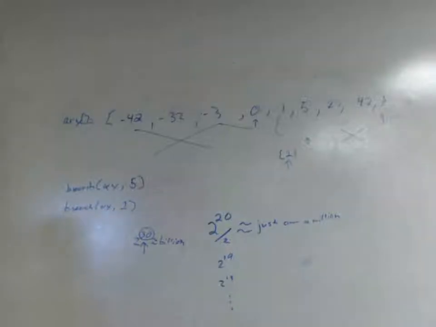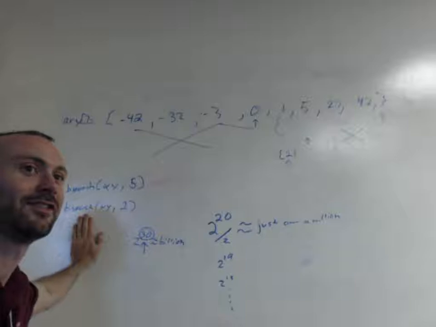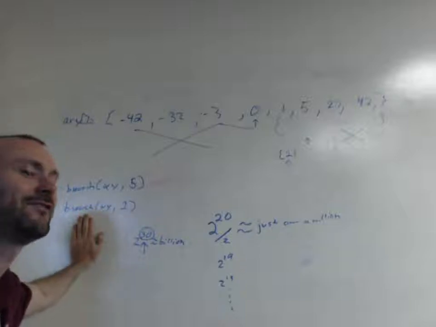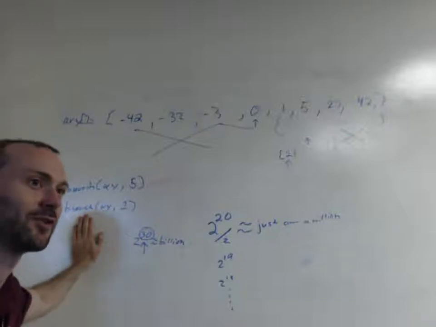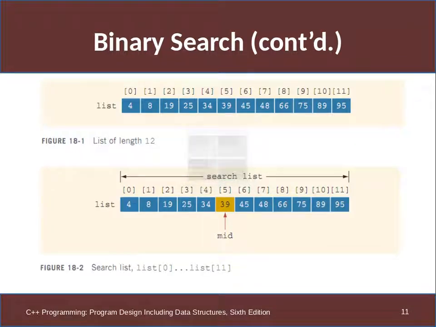All right, any other guesses about what the big O would be? So let me put it this way. Is binary search O of n? No, definitely not. So it's going to be something lower than that. Let's see what the slides do. Oh, they're going to go through another example. Good. Let's do another example so everyone is on the same page.